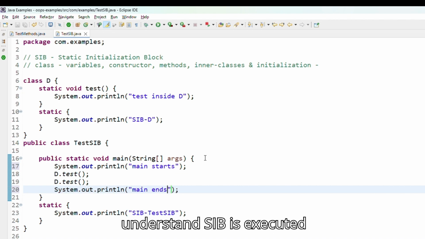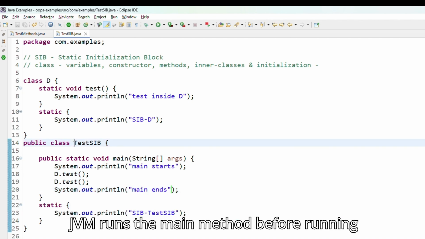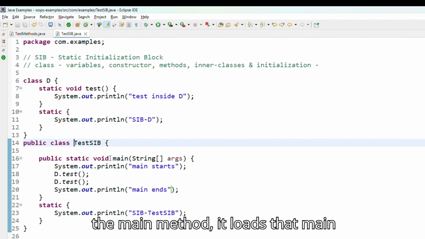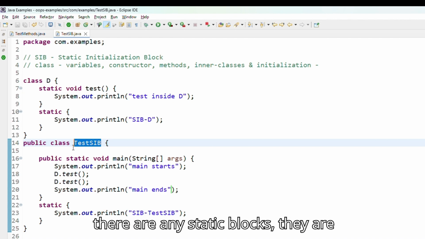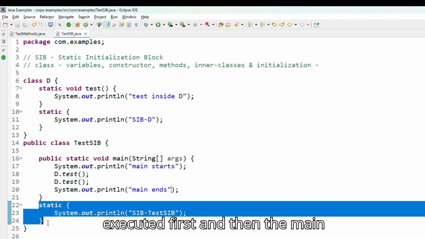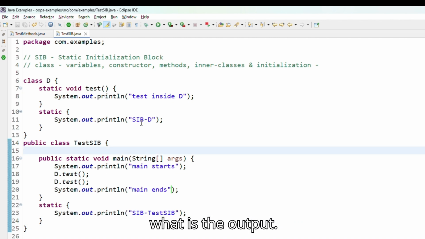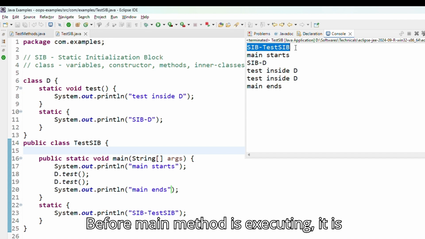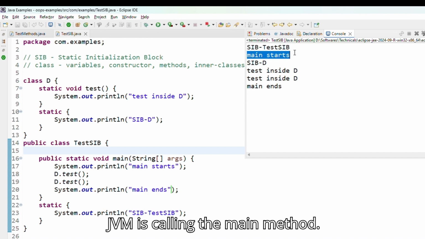This is just to understand that SIB is executed before the main method, because when JVM runs the main method, before running it, it loads that main class. When the main class is loaded, if there are any static blocks, they are executed first, and then the main method is called by the JVM. Let's see what is the output. Before the main method is executing, it is executing the SIB block, and then JVM is calling the main method.